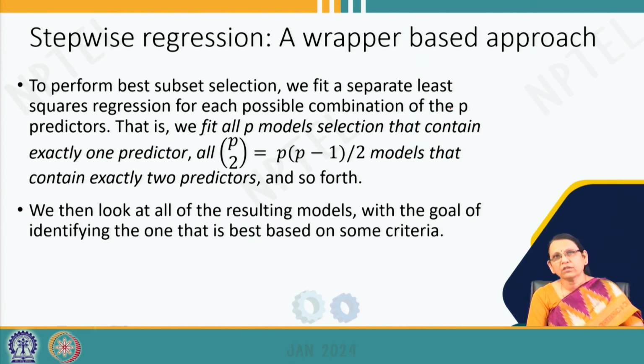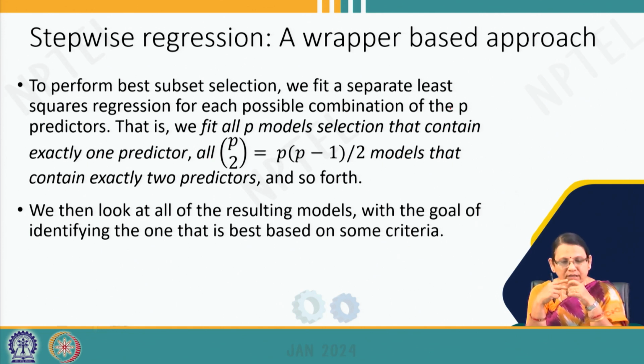A very well known wrapper based approach is stepwise regression. Regression is something which we have already discussed in our earlier lecture when we were introducing these concepts on machine learning. So, here also if in the wrapper based approach your method is regression, then what you perform in this process is called stepwise regression.